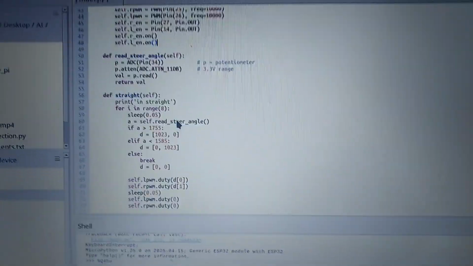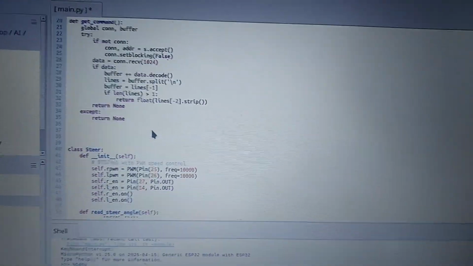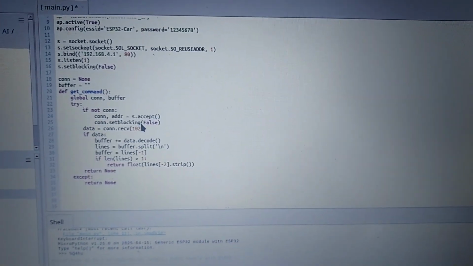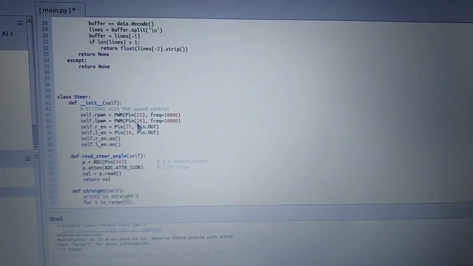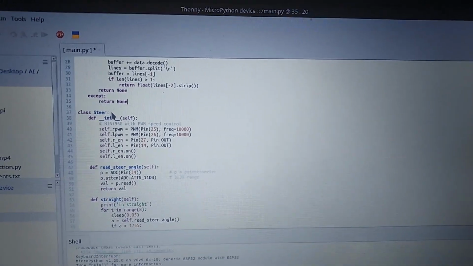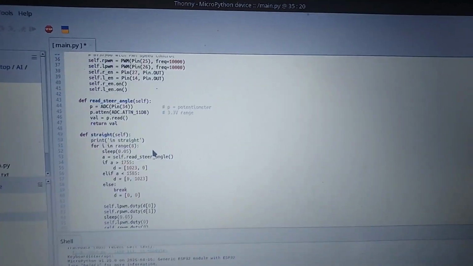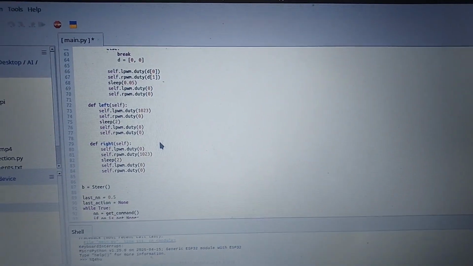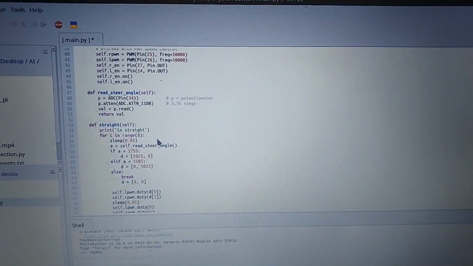Okay, so this is me really working on solving this problem right now. I'll flip the camera so you can see the code better. What it's doing is it's taking in a steering angle command either from the Raspberry Pi or from the PC. It's taking a command which is a normalized steering angle, but I want it to take in the actual steering angle instead of the normalized version, because this is now set to either turn left, go straight, or turn right. But I want it to just take in the angle and do whatever the angle is.